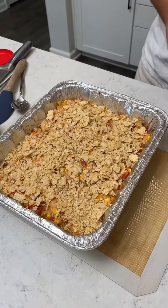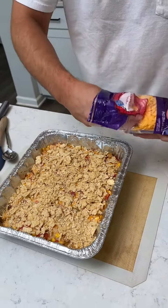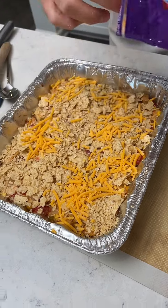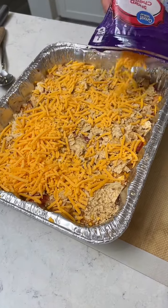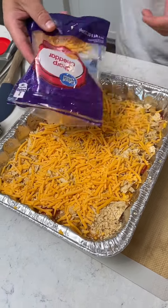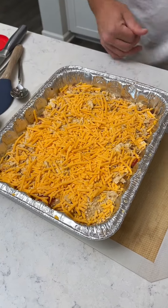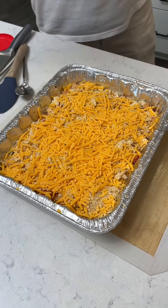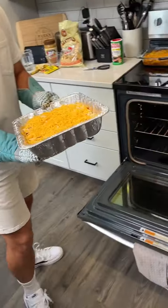And then on top of that, we're going to put another cup of shredded cheese, because there was not a whole lot of cheese in the mixture itself. Let's just spread it over. Don't burn your fingers — yeah, I've got to be careful. Now we're going to throw this back in the oven for about five to seven minutes and that should be ready.